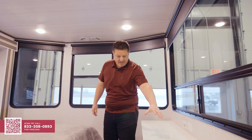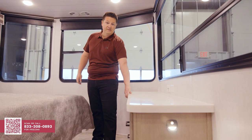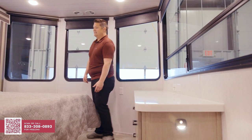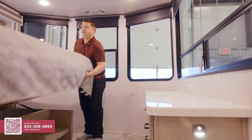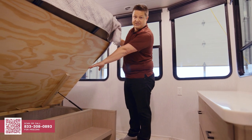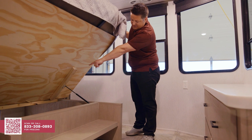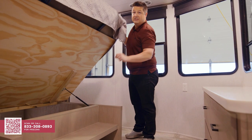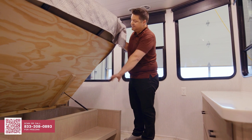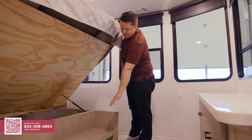Again here, guys, we've got your built-in dresser. You do have solid surface here as well, just like we do in the bathroom countertops. But again, with this great big king-size bed, not missing any storage. You've got some pass-through storage here that also accesses to the outside, and that's where the table that you saw in the window, there's a spot for it to strap in right there. So if you ever have to move it or you're traveling, nice spot to put that here. You've got a shoe nook under here.